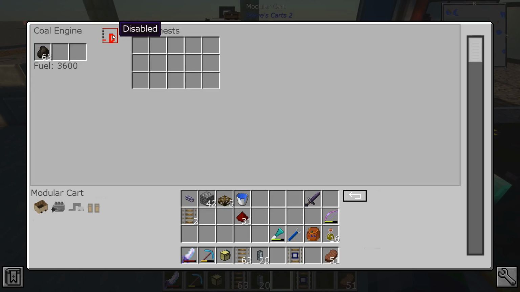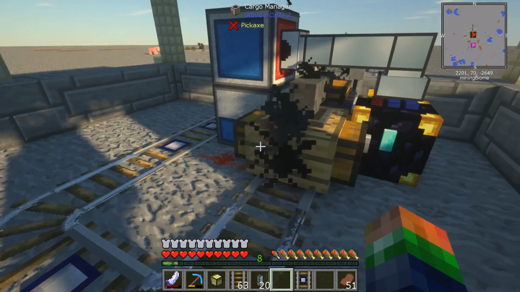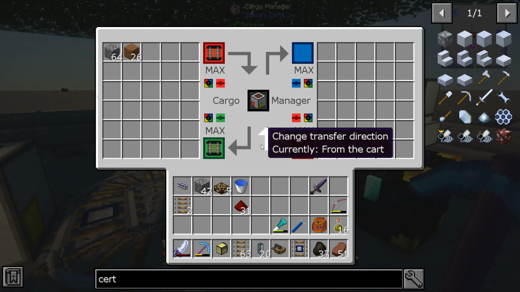Okay, so we'll turn him on. Okay, oh, no, wrong way. Well, that's just not working. There we go. So that guy comes in. He should empty everything in.